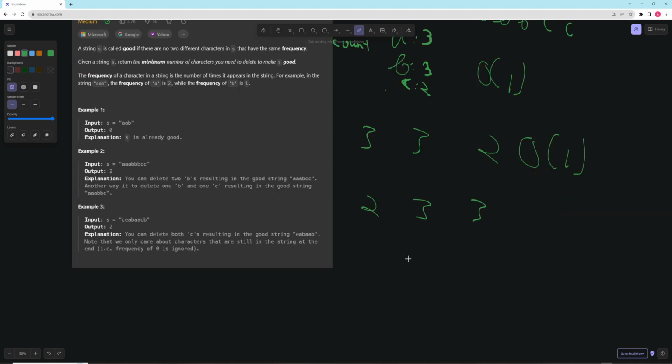Now basically what we need to do, we need to get to the end goal of all of these needing to be unique, right? You can't have 2 counts that aren't unique, but there is one caveat here. They can be unique, but you can have multiple zeros, right? Because deleting all of one character makes it not count. So all of them need to be unique, but you can have multiple zeros. So the problem basically comes down to, how do I make all these unique or have multiple zeros quickly?